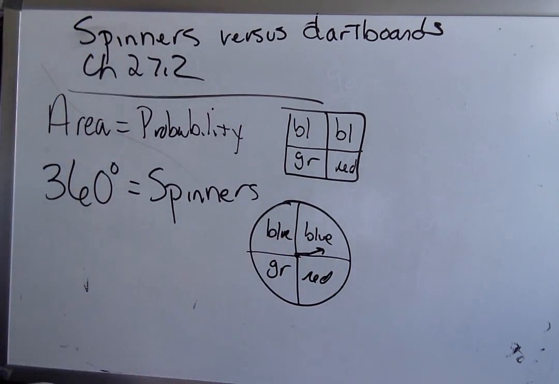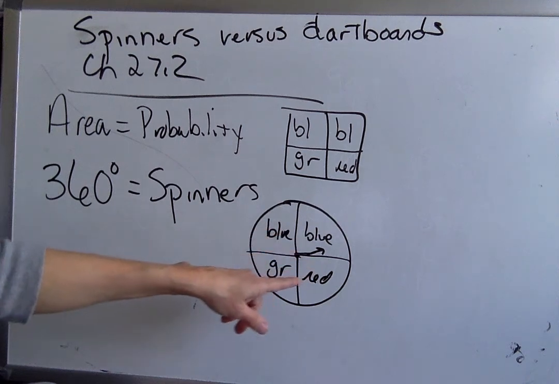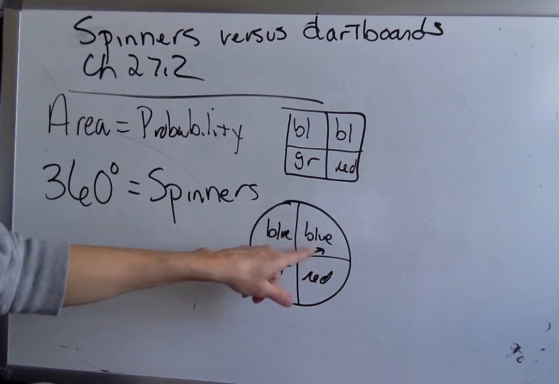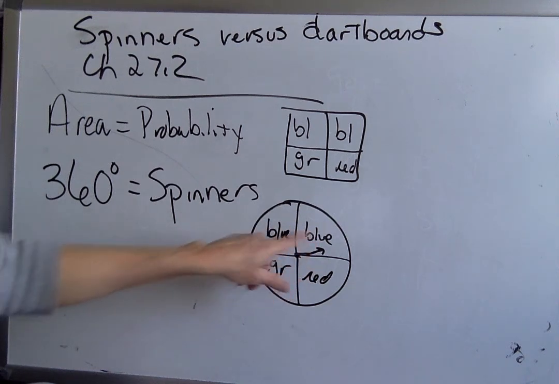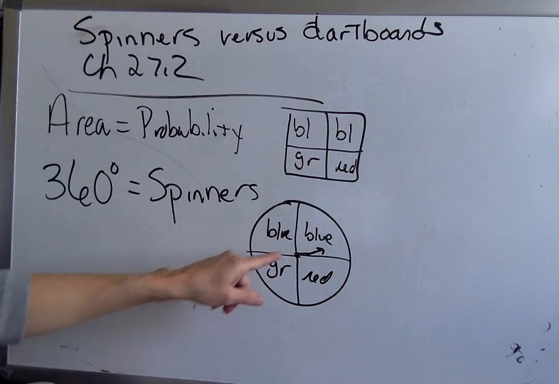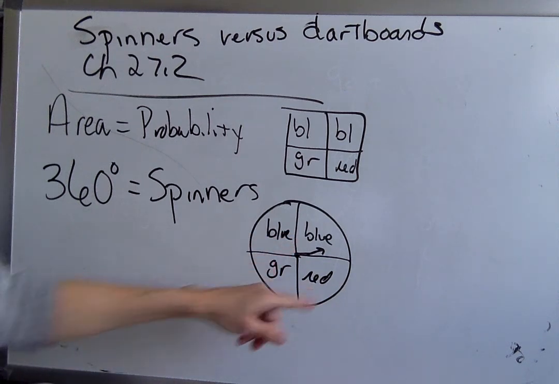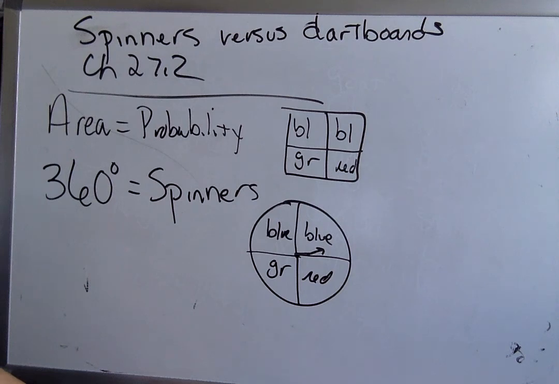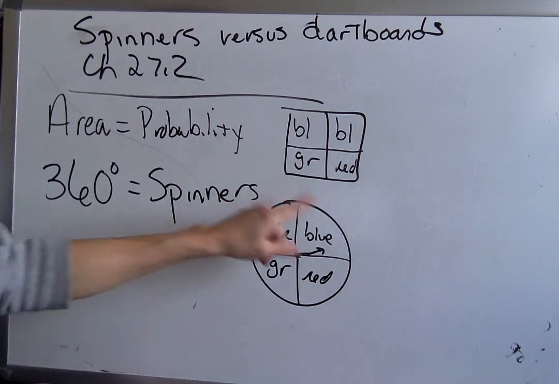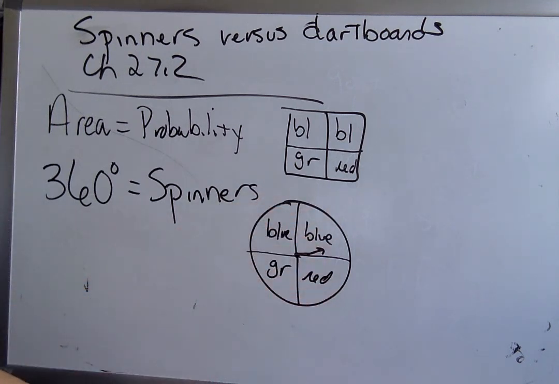Trying to draw the little spinner, okay? Now, blue has 180 degrees, which is half of the 360. So the probability of blue is 50%, probability of red is 25%, etc. But guess what? You will have no clue on whether your student thought through the problem correctly unless you have them describe it to you, because almost every single spinner I've ever seen in real life is a perfect circle.